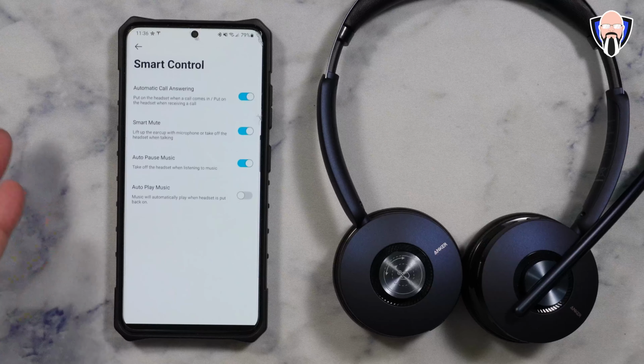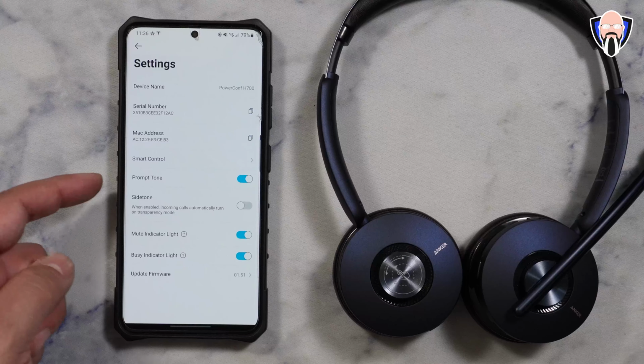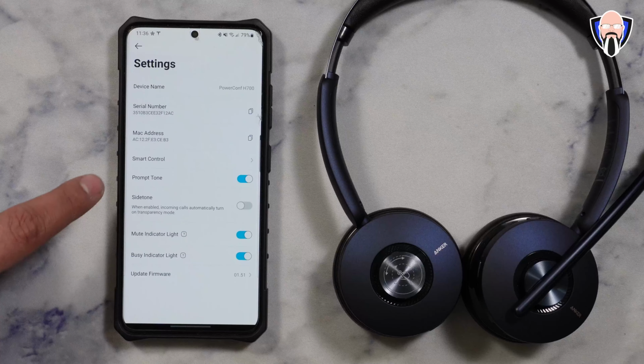We have the ability of changing the smart controls, so automatic call answering, smart mute, auto pause music, and of course auto play music if you want to turn those on. Smart prompt tones, which in case you want to be able to, when you bring the arm up, it tells you that it's muted, and bring it down and it tells you the same thing.